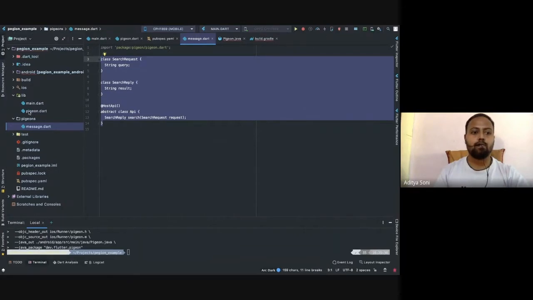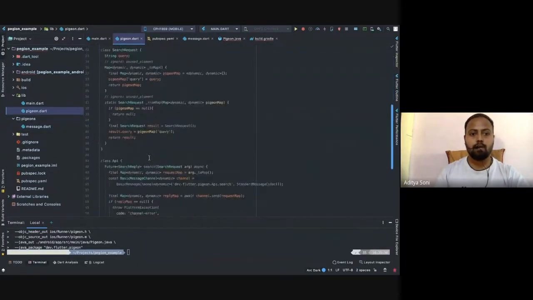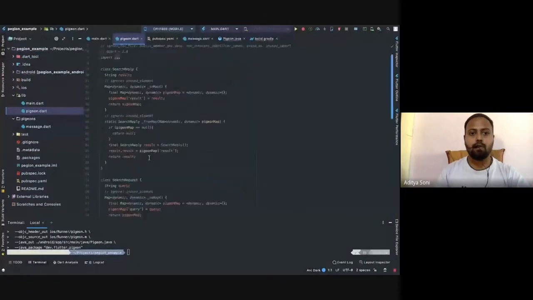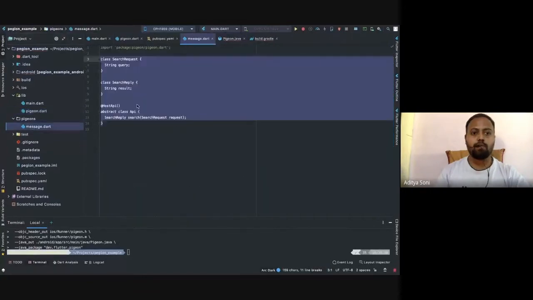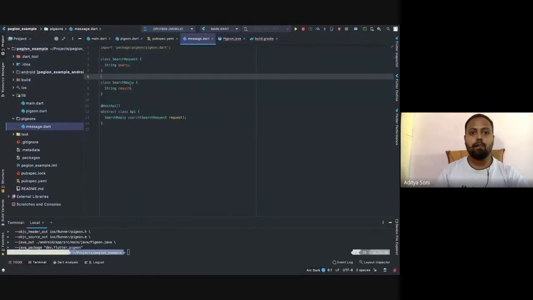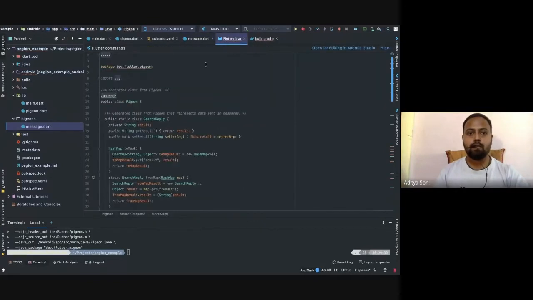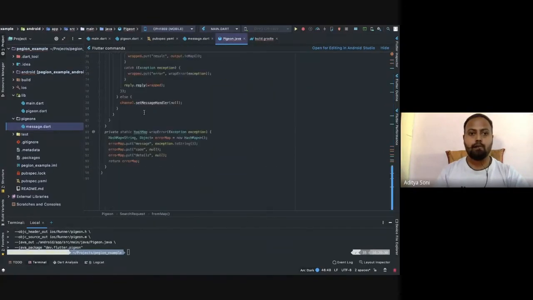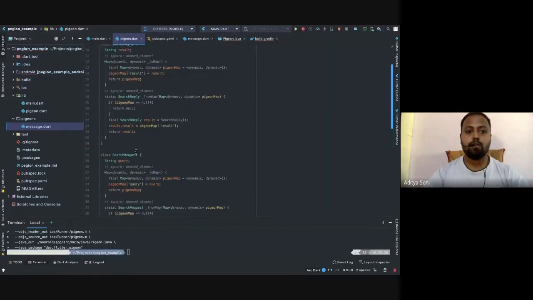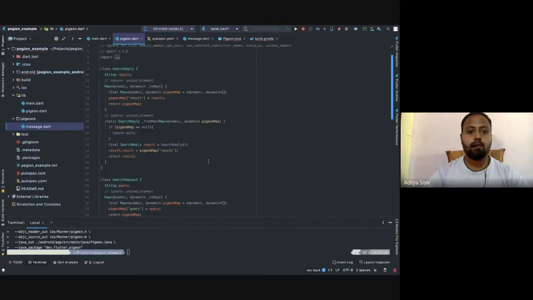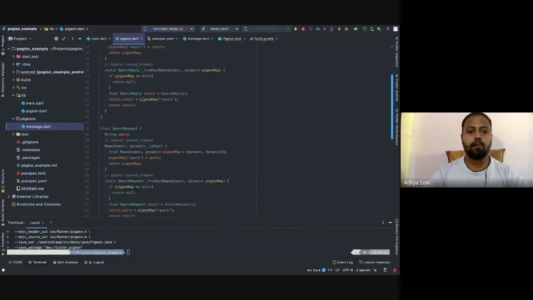When we make a whole structure for it, it auto generates all of this code. You don't need to write all of this code, right? So this pigeon dot dart, this message dot dart, which we devised over here, generated three files. The first is in Java, which is on the Android end. One is in Objective C, because it doesn't support Kotlin and Swift yet. And third, in Dart, it generates this file, which is our main method channel.